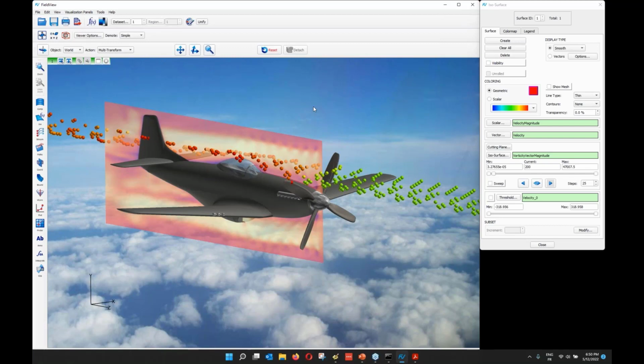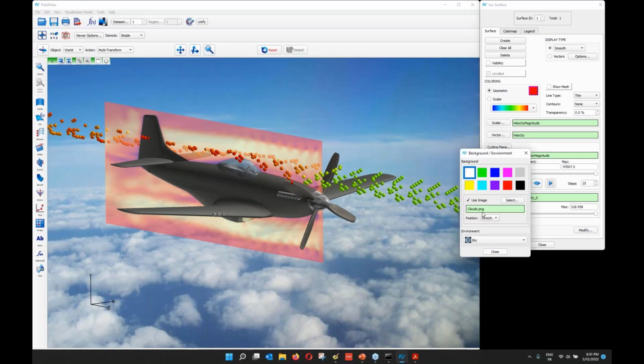There's one more user question that came in. Is FieldView capable of working with large data sets? Yeah, it is very capable. It is also very savvy, it doesn't use a lot of memory, so that will allow you to read some very large cases compared to competition. The only limitation is the amount of memory you have on your system. But this is really one of the first motivations for people to use FieldView. It is fast and capable of working with large datasets.